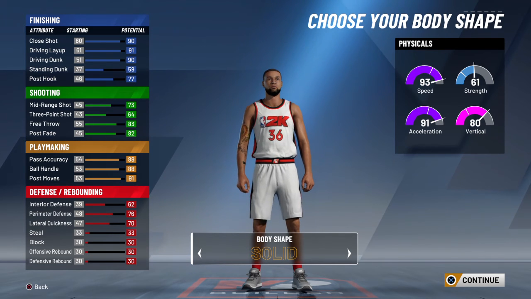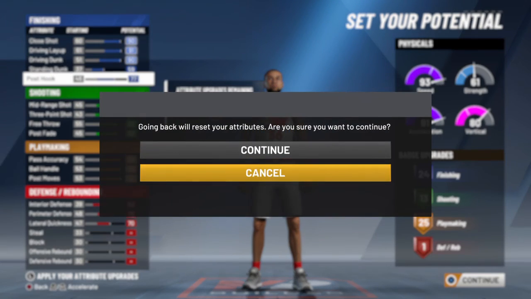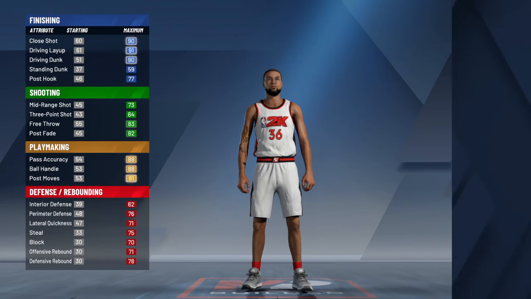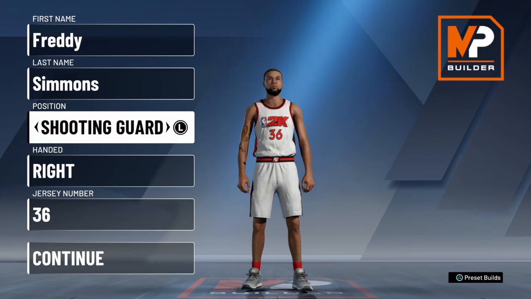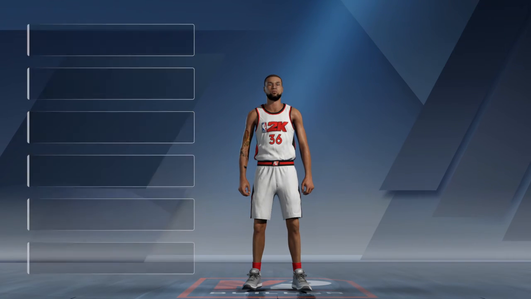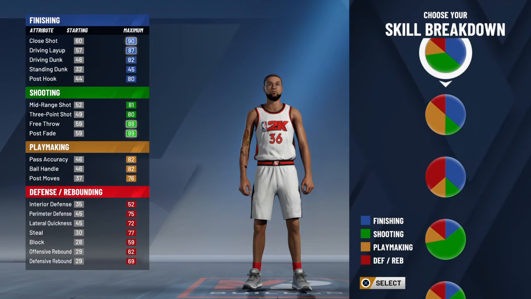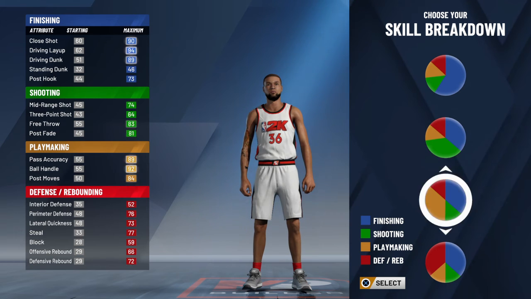Actually, I might as well just get all of it done in this last video, okay? The difference between shooting guard and point guard is the speed and the height. If you want a tall, speedy guy, shooting guard, okay? Now, I'm pretty sure point guard has better ratings at some things. Pretty much the only difference between them is the height. Point guard has better attributes than shooting guard does.